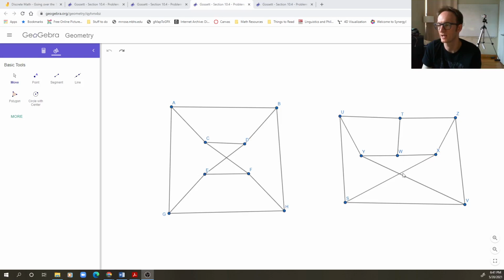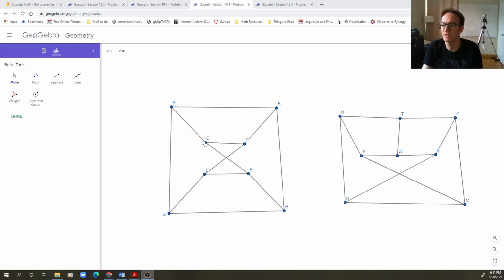and this cycle of length 5, and this cycle of length 5, and this cycle of length 5. This graph on the left has this cycle of length 4, this cycle of length 4, and the big one of length 4. And also then there are these 5 cycles in here, B, D, E, F, H, B. A, C, D, E, G, A. Also, this one has a big cycle too. So you need to sort of do something with that.